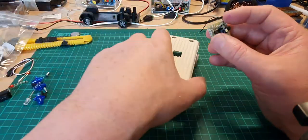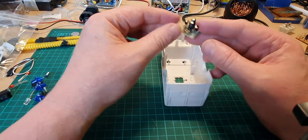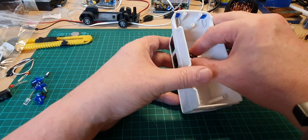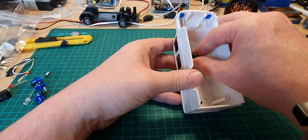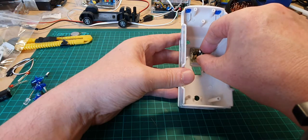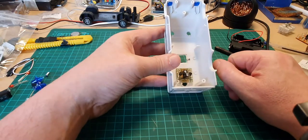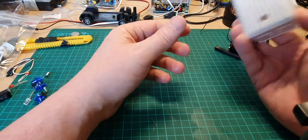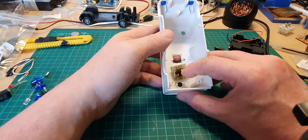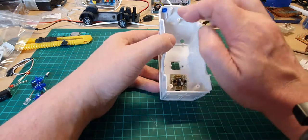So we need to find somewhere to mount this. So I think what we'll do is pop it just there. If you can see that, sorry, just there. Well, I could go there actually. Does that look right from the other side? Yeah, actually, I might put it there. Then the switch. Then the two blue LEDs there and the two red LEDs there.